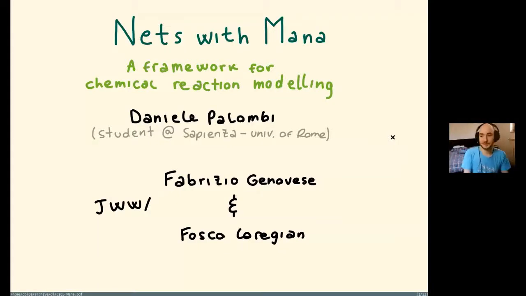I'm Daniele, a student at Sapienza, University of Rome, and today I'll talk about extensions of Petri nets, and in particular about nets with mana, which are an application of extensions of Petri nets to chemical reaction modeling. This talk originates from a paper, which is joint work with Fabrizio Genovese and Foscolo Reggian.